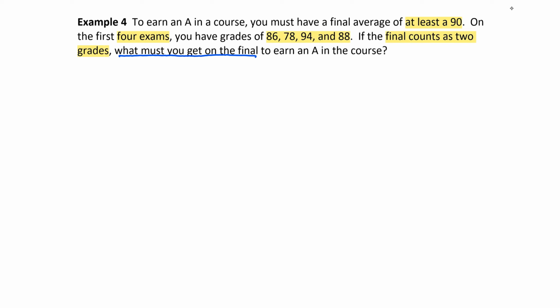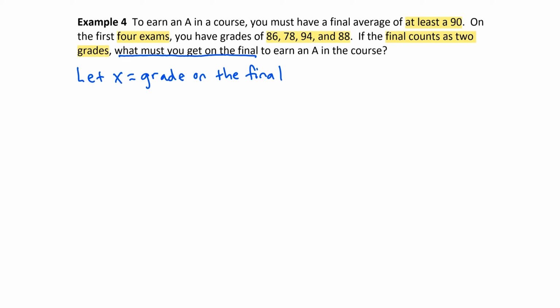So our unknown here is our grade on the final. So let's call that X. Let X equal our grade on the final exam. Now, you have a lot of experience with this in all your years of schooling, that when you find your average grade, you add up all your grades and divide by how many grades you have. That's what we're going to do here.